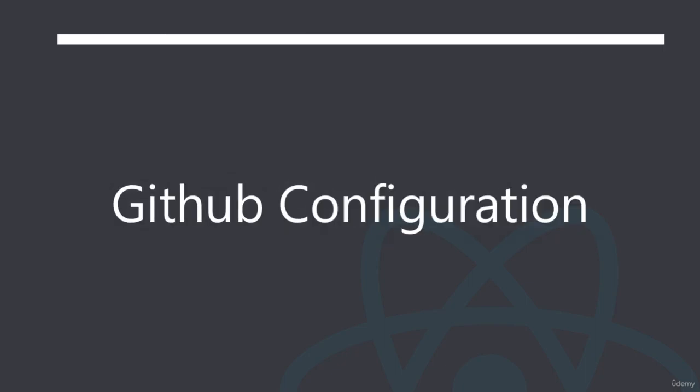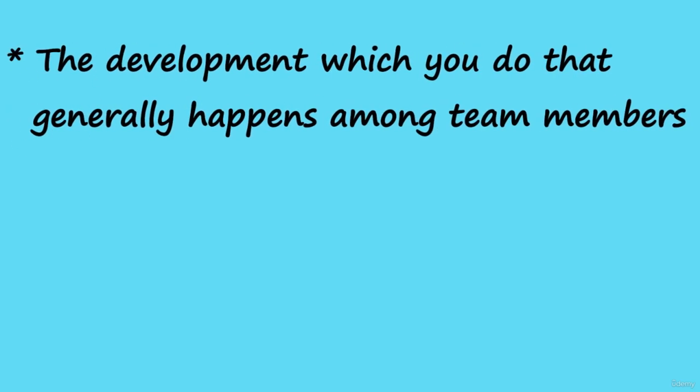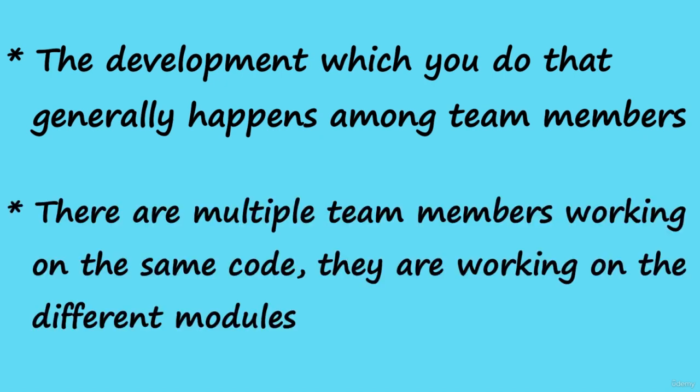In this section, we are going to discuss updating the source code on the respective repository. When I say that you are going to update the source code, it means the development which you do generally happens among team members. Now, there are multiple team members working on the same code.